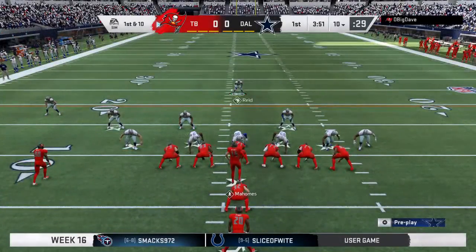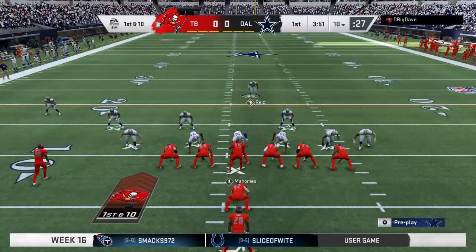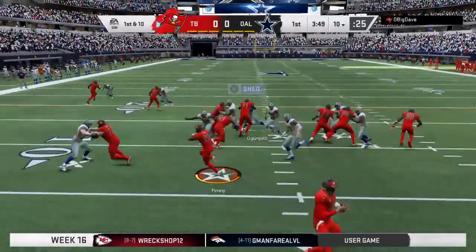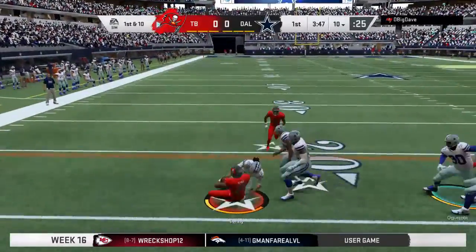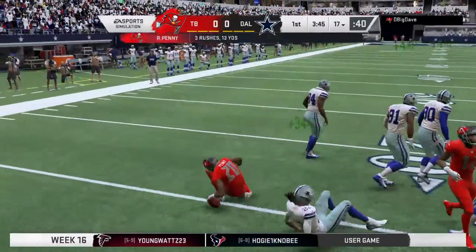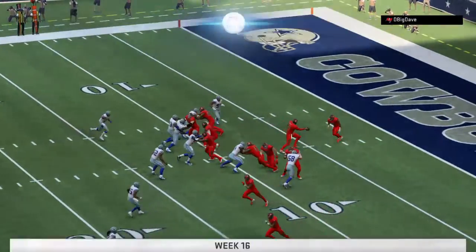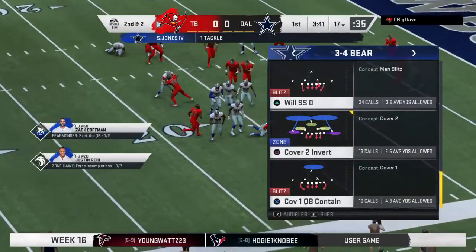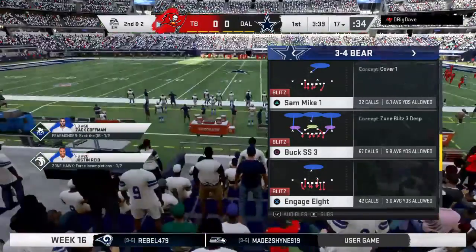The Bucs offense set to begin their next possession. And a 3 and out on that first drive. We'll see if they can do better here. They should have a better opportunity because the nerves should be settled now. That first series, everybody goes out with a little extra emotion. So now they get a chance to go back out and say, okay, now we're into the game. Let's go play and play as best we can.